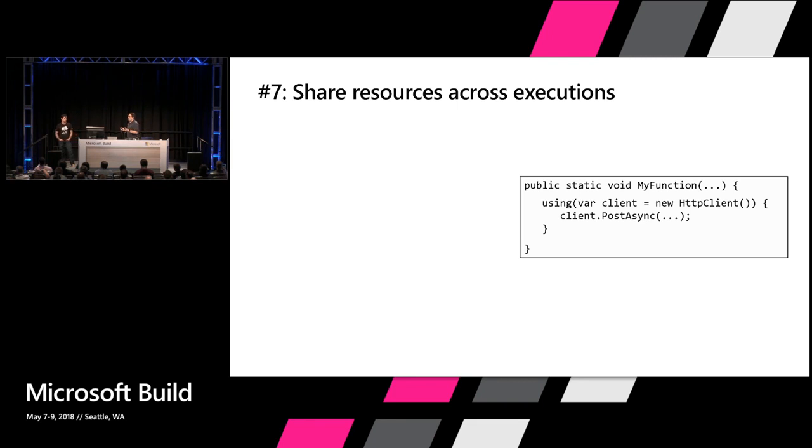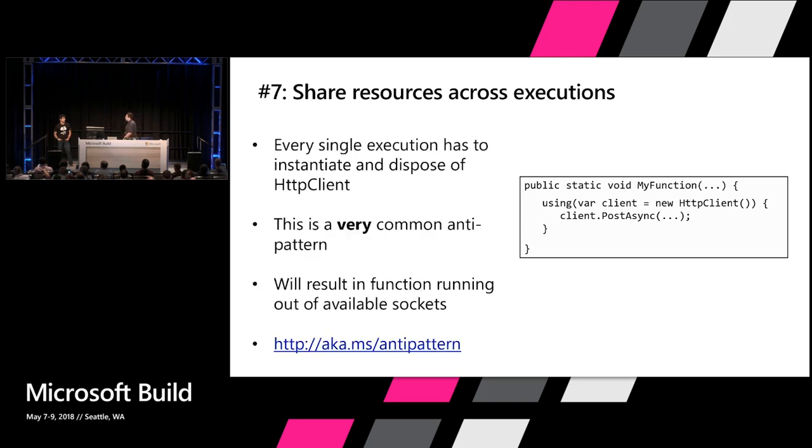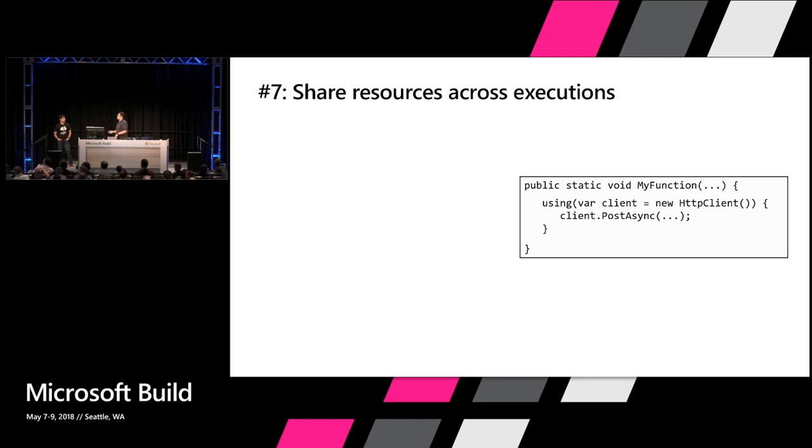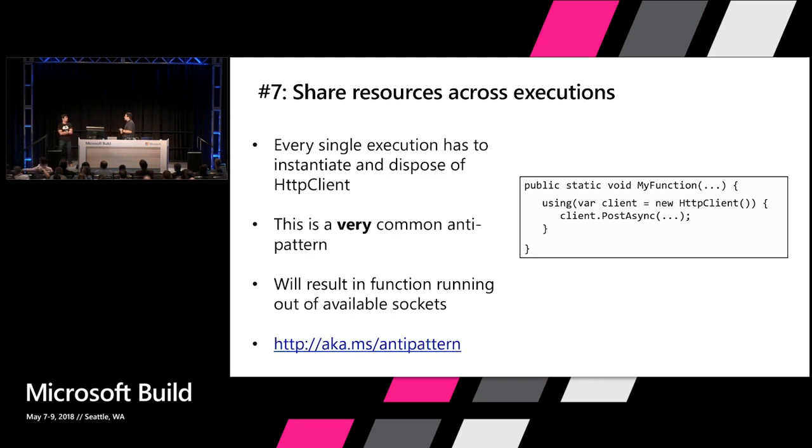And it is not a very obvious one. In fact, if you go into my personal GitHub account and you go to one of my repositories from about 6 months ago, you will see that I wrote this exact line of code in one of my Azure functions. So this is something that is a very common mistake to make because it feels so right. You're like, look, I'm putting things in a using block. I'm going to dispose of my resources. I'm being so responsible. But it will actually ruin things.